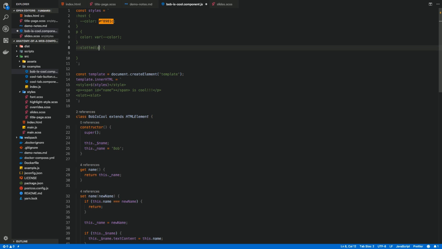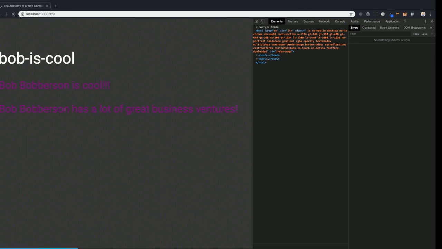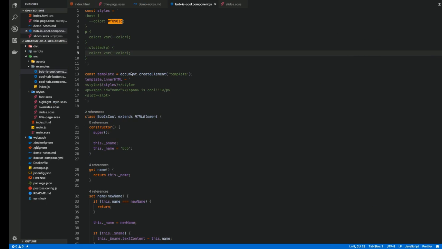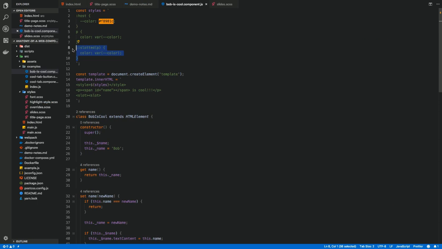So in this case, I'll say, okay, if I have any slotted paragraph, I want its color to be, I'll reuse that variable from up there. Go back. Okay, so now I was able to define styles from inside the shadow DOM that apply to slotted content.